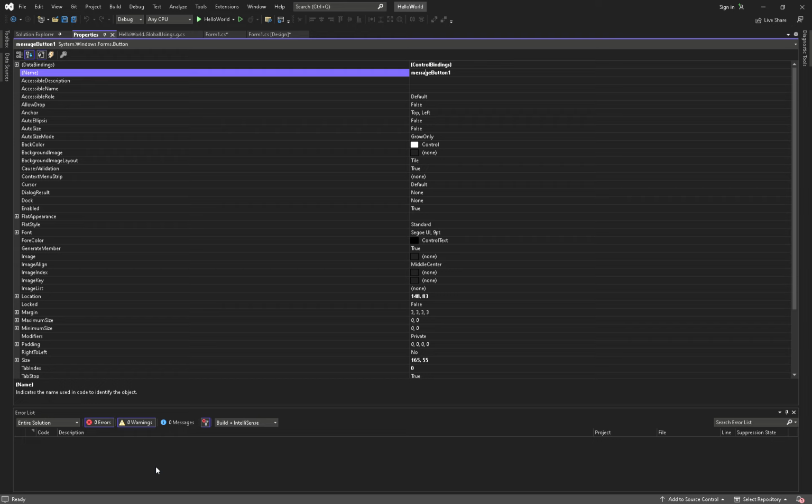Let's just step back for a sec. What we want to do is basically, last time we started this, we named the button my button or message button in our GUI.